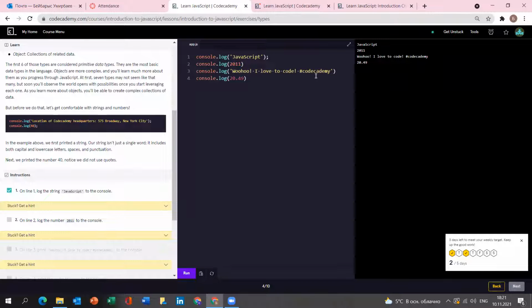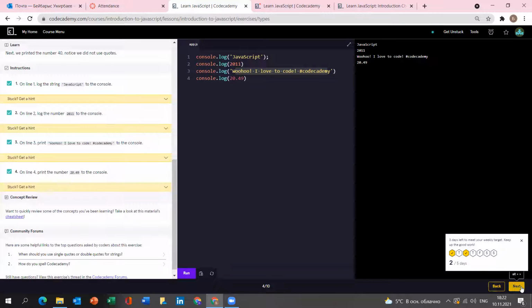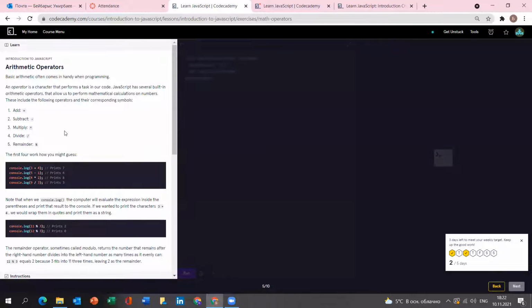And in the next one, we put not a word, but let's say a sentence, okay? Also, we can write a rational number to the console, okay, guys? So don't worry, be active and try to complete all this stuff for today, okay?